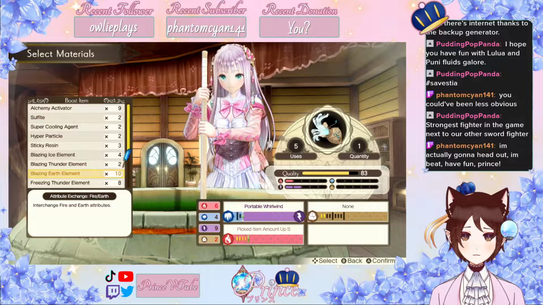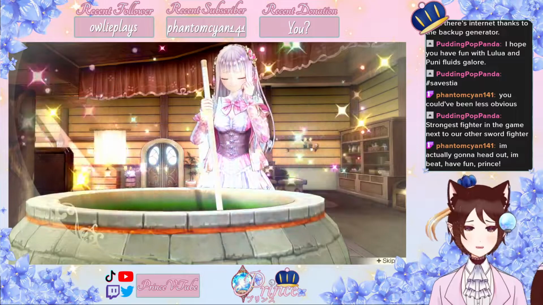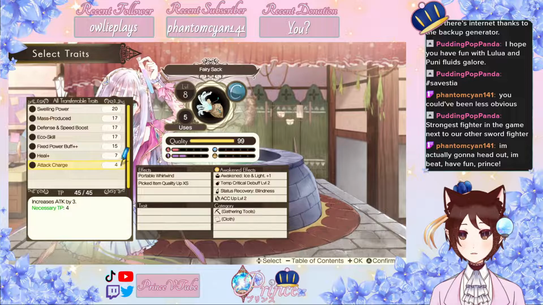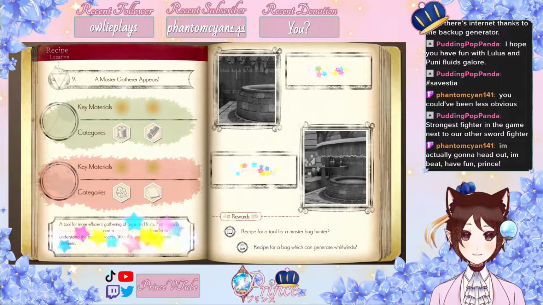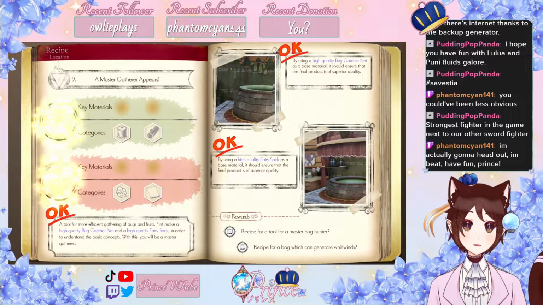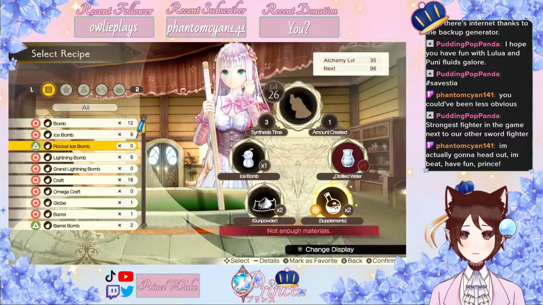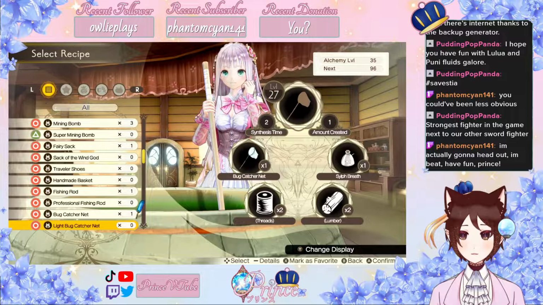Picked up item amount S. Picked up item quality S. I'll just up it and that should be good enough. I don't need any of this stuff. Alright. Okay, so now what I can make is a better light bug catcher's net.